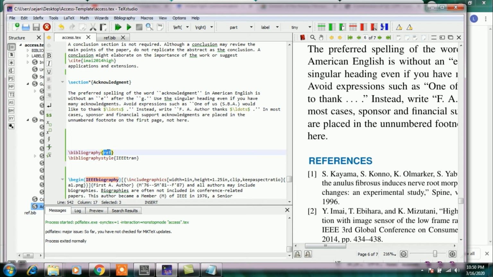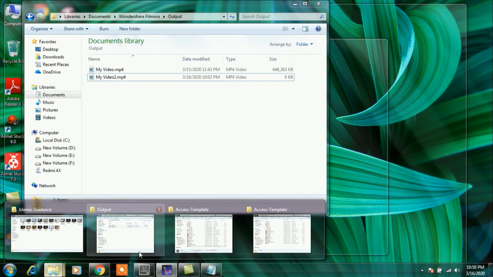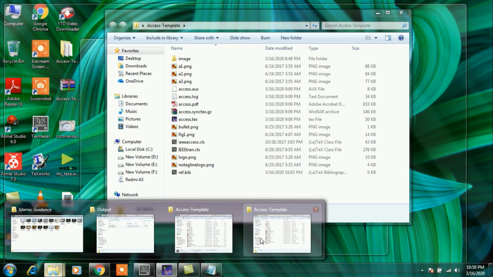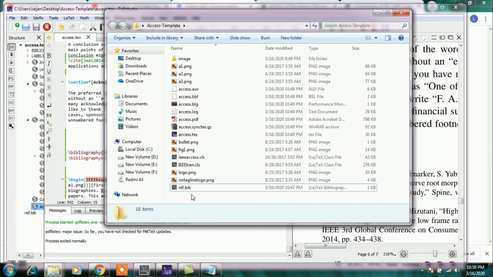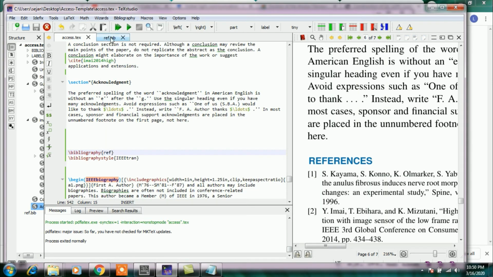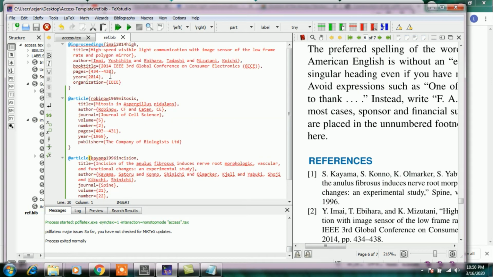But remember one thing, that you must provide this file inside the same folder so that it can find the ref.bib file. Obviously you have to save it as .bib. This is the format for saving the bibliographic file. After you create this file, you just open it here, and then you just copy paste the references which you want to refer to, just 1 2 3 4.